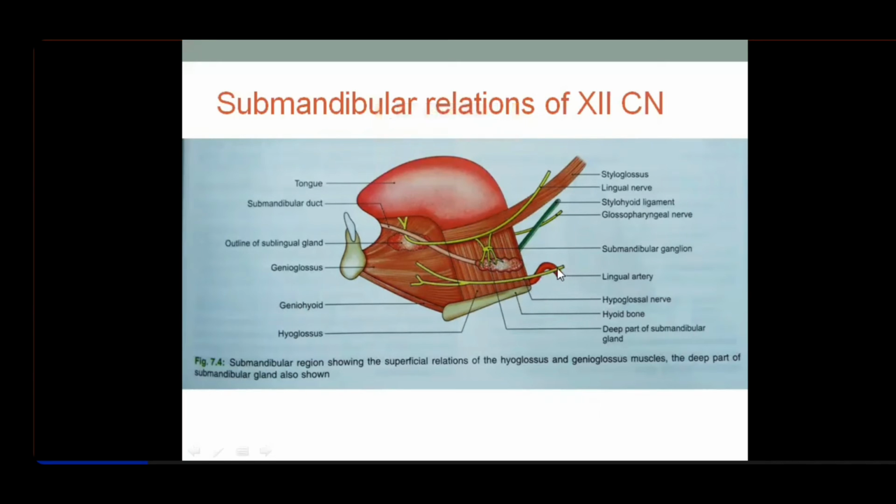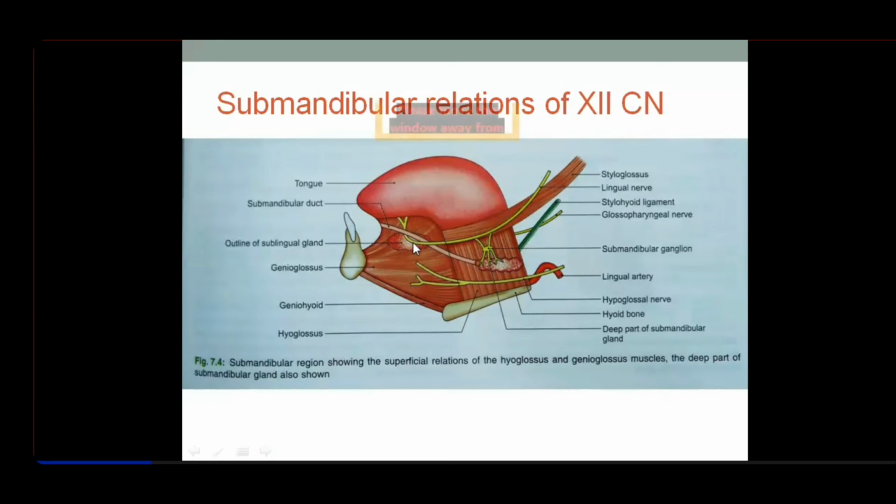These two nerves, I told you, imagine there is no labeling in this diagram and they ask which nerve is this. So with the illustration, you can see that this is crossing the loop of the lingual artery, running over hyoglossus and then supplying the muscles here, right, genioglossus. So this will be hypoglossal nerve. Think about this lingual nerve. I told you the lingual and hypoglossal are in the same plane. Lingual nerve will cross styloglossus, and an important thing is if you find a submandibular ganglion attached or suspended, that is through the lingual nerve, right?